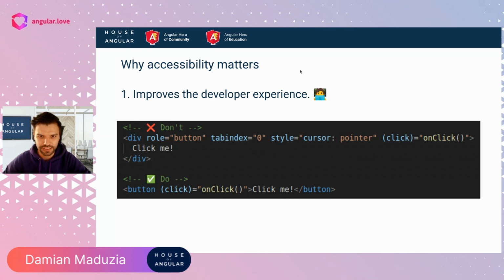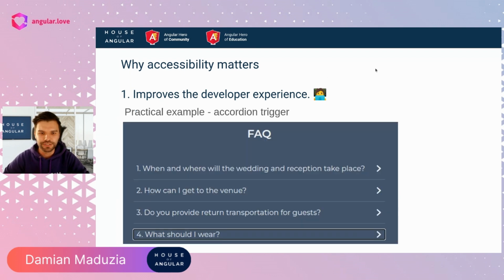And I know this specific scenario might sound trivial and unrealistic to you, because at the end of the day, why would you use a div for a clickable element with plain text? So with that said, let's turn this over to a more practical example, which is an accordion trigger. So over here, we have a section with two panels. And when you have a closer look at them, you're going to notice that the last of them is featuring an outline. Nothing fancy about it, actually, because it's just the standard browser behavior for focused elements.